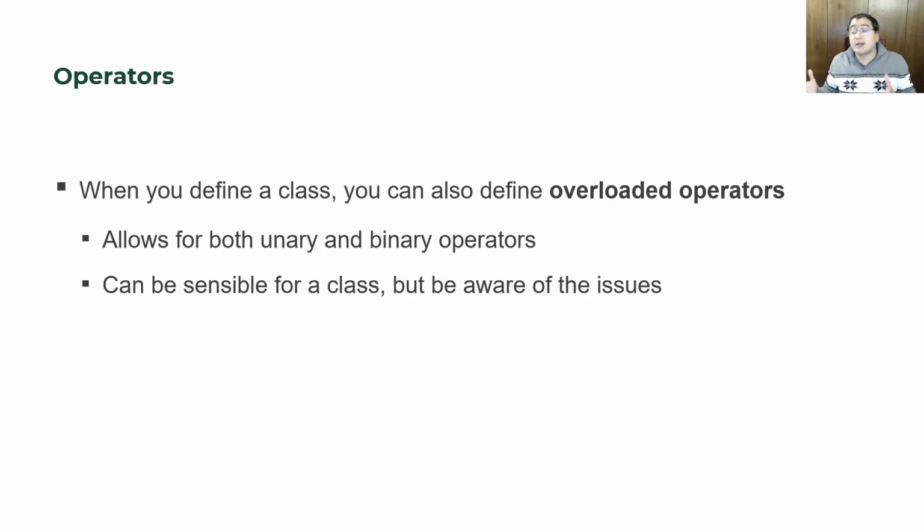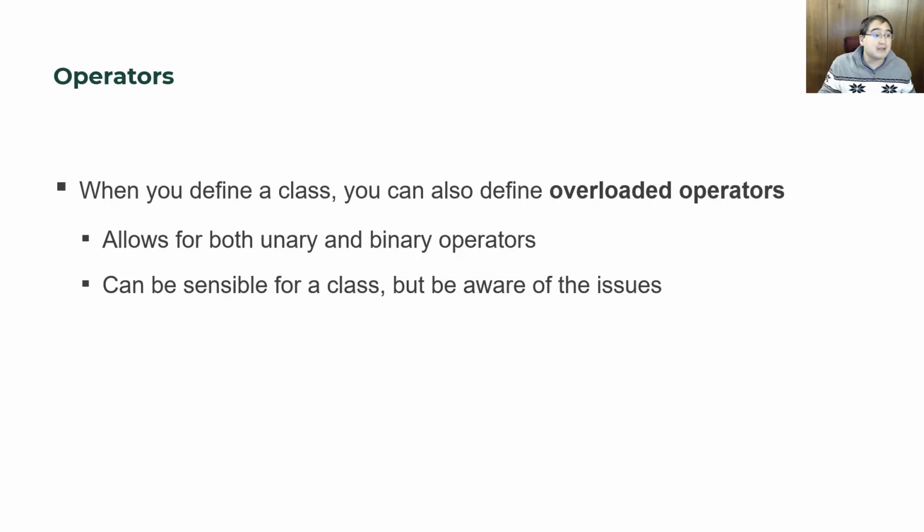So when you define a class, you can also define overloaded operators that work on that class. Pretty much most of the operators that we've covered in this class, you can actually overload them to have a particular behavior for your class specially. Now, this is often really useful. For instance, if you want to make a new class that behaves like a numeric type, like a type that implements imaginary numbers or complex numbers that have real and imaginary components, it might be really nice to be able to add these two complex numbers together just using the plus operator.